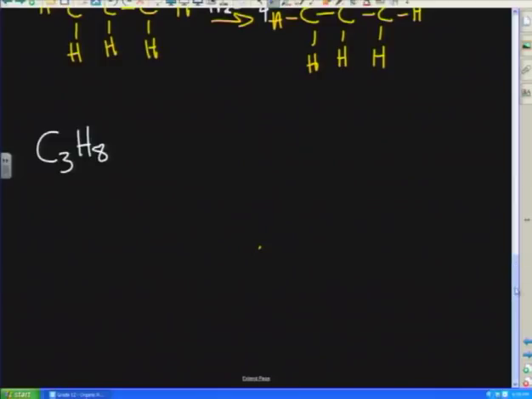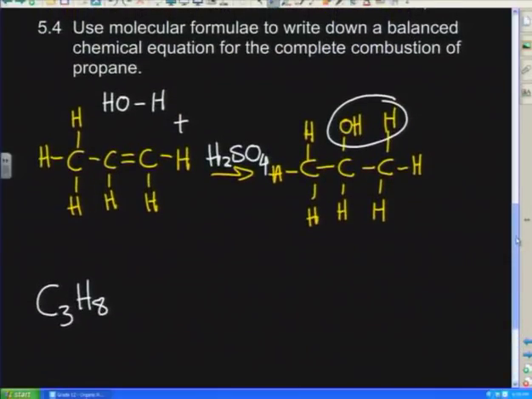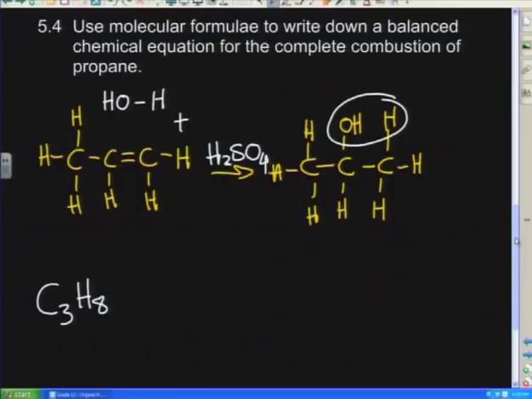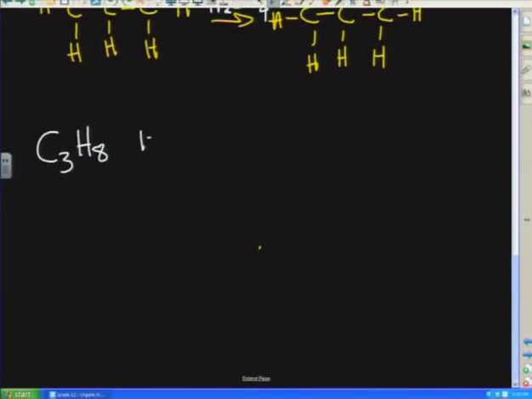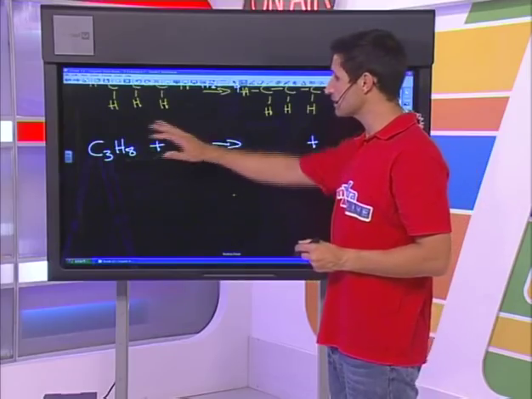Okay, so now we're told over there, so we're trying to find out complete combustion of propane. Now some of them are saying, okay, well they talked about propene first. Why are we saying C3H8? Take a look at the name which they've written down. They've written down propane. Propane plus something equals something plus something. Now there's a lot of empty space there, grade 12s. What you need to be able to do is say, okay, well this is combustion.